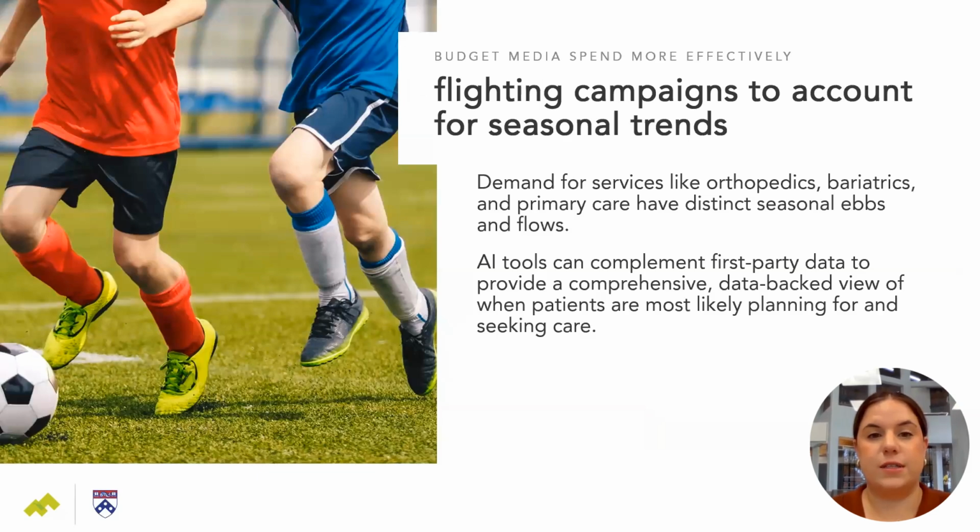The first is using AI to help support flighting. So, flighting is something that is typically more reserved for traditional media tactics, but it comes into play with digital as well, especially with things like seasonal demand that we know exists for several service lines. Orthopedics, bariatrics, primary care, they all have distinct seasonal ebbs and flows where there's more demand or maybe a little bit less.